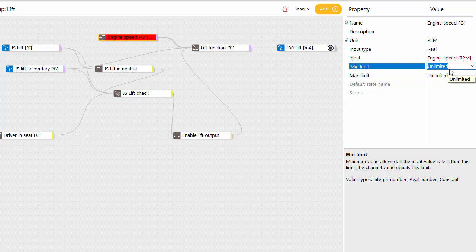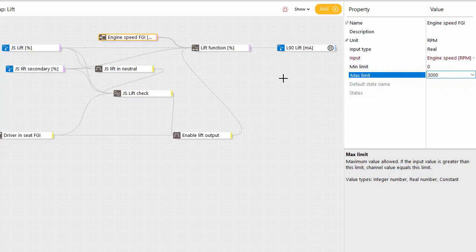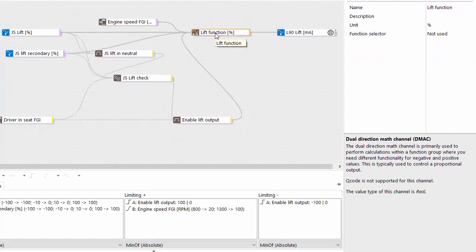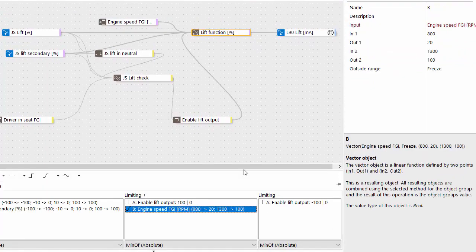So let's narrow it down to 0 and 3000. Those are reasonable values. So if the value would go outside of these, it would be clamping it to these limits, making for a more predictable analysis of what's happening in here. And I mean, that's one thing that we can't get help with from the project check. Looking at this, how the logic actually works.